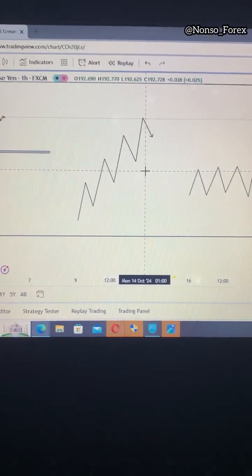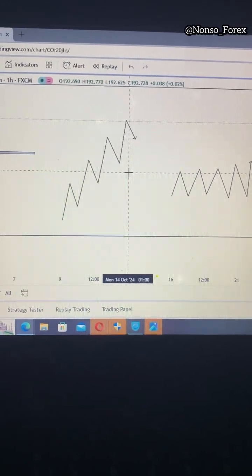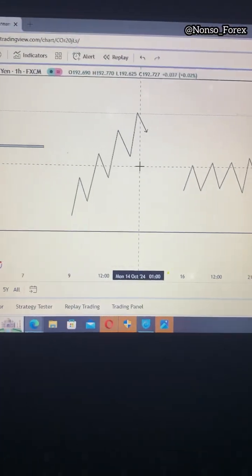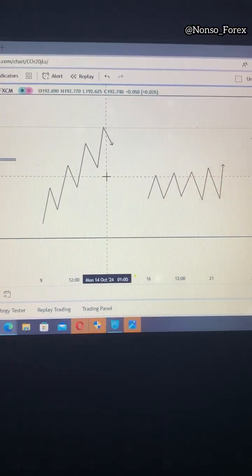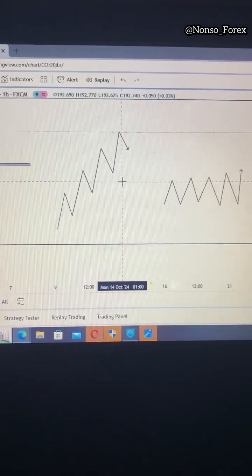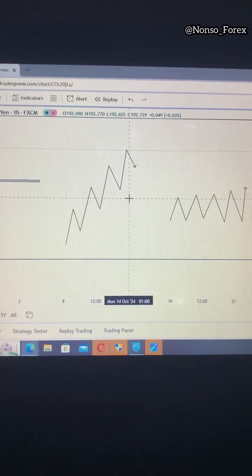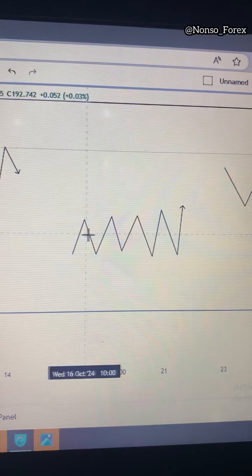In this market structure, all you need to do is look for more buys. Just go long. When I say long, I mean look for opportunities where you can buy. I'm going to explain how you can do that. Before you buy, there are some things you need to put in place and look out for before you think of buying.